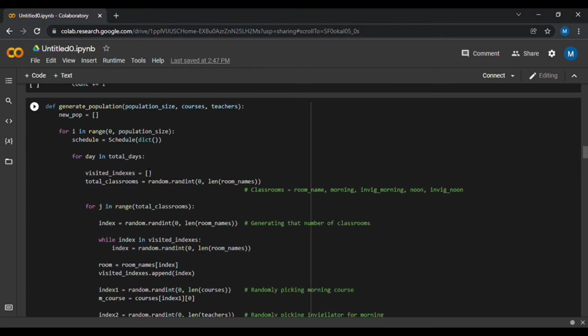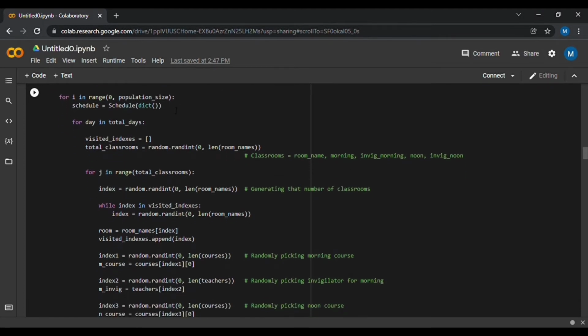So here we will generate the population, and in this generate population we will have a population size, courses and teachers. Here we will create a classroom equal to room name, morning if it is morning, noon if it is noon.